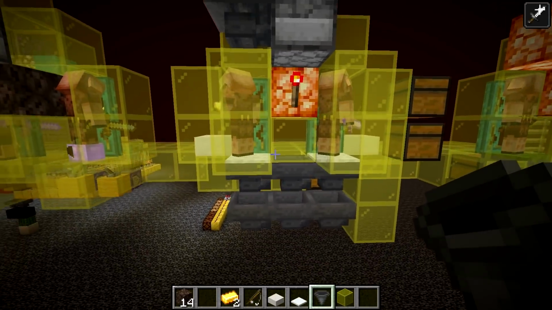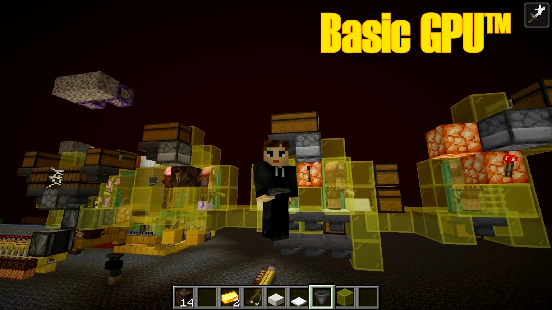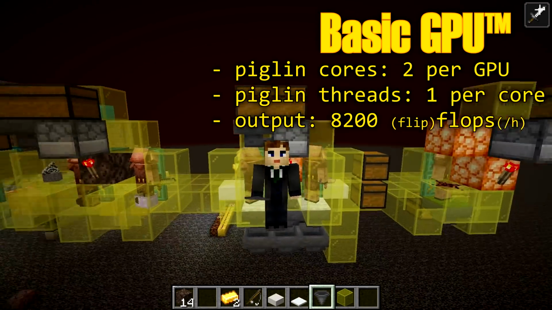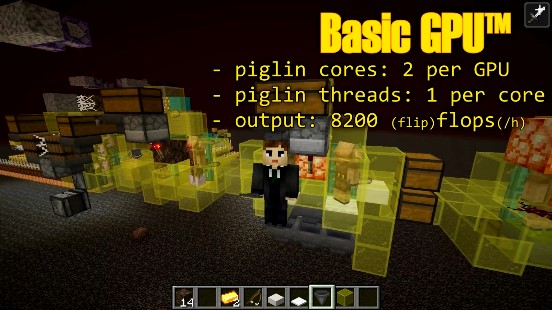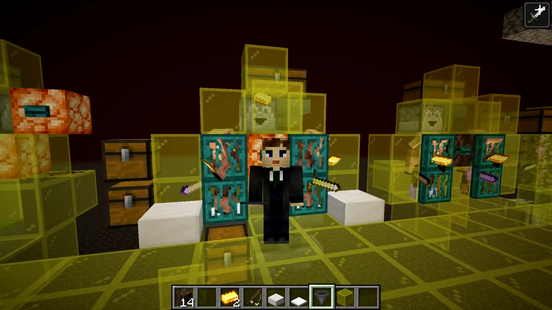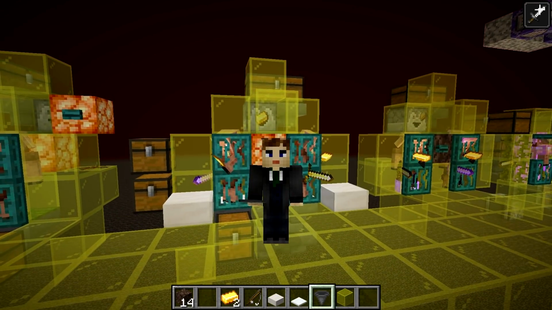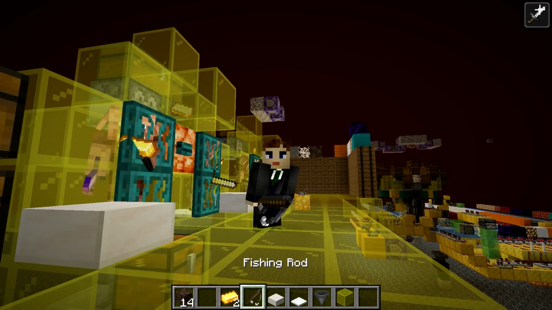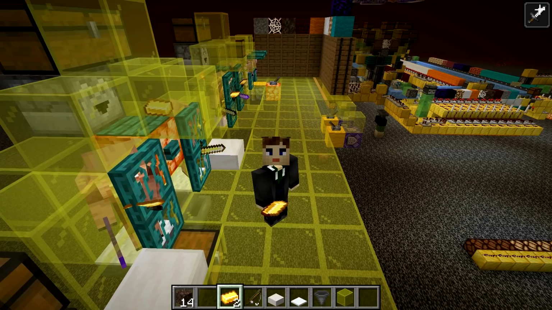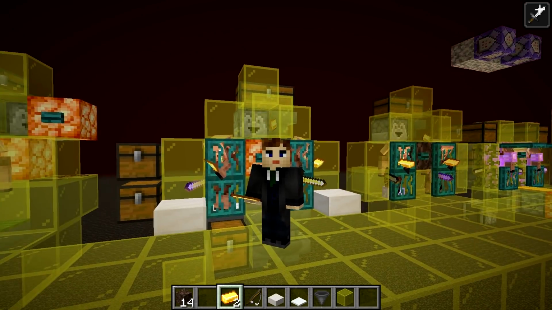So the question is, is having a double core, single thread per core Piglin GPU, or gold processing unit, sufficient? The answer is, it depends. If you have one of these super simple, quick and dirty but rather slow gold farms where you can get less than 10,000 golden nuggets per hour, you might be fine with just 2 piglins converting the items while you AFK to get gold for the next round.